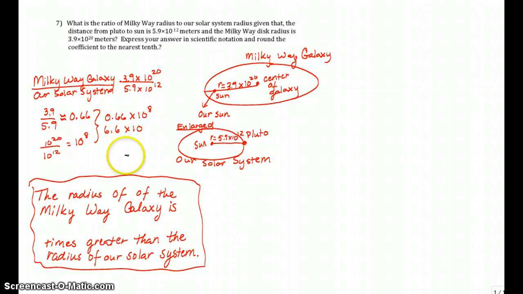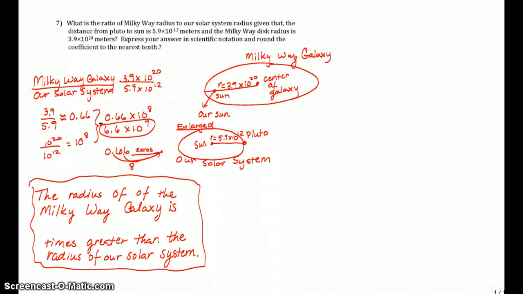The way that I do this is I know that I've got 0.66. I know that I was decimal way down here. So from here to here right now is 8 digits. But I want to be from here to here, which means that it's going to be 7 digits. These are just a bunch of zeros right here. And so it's going to be 10 to the 7th. That's the best answer, 6.6 times 10 to the 7th.